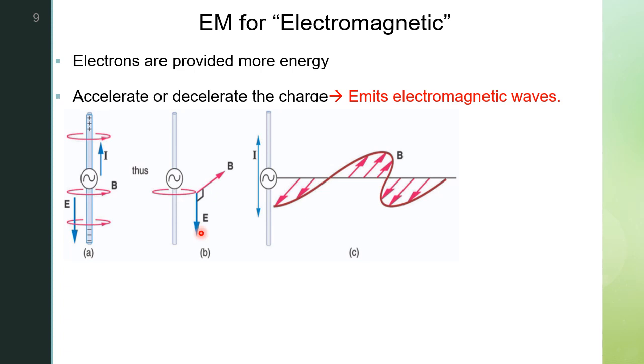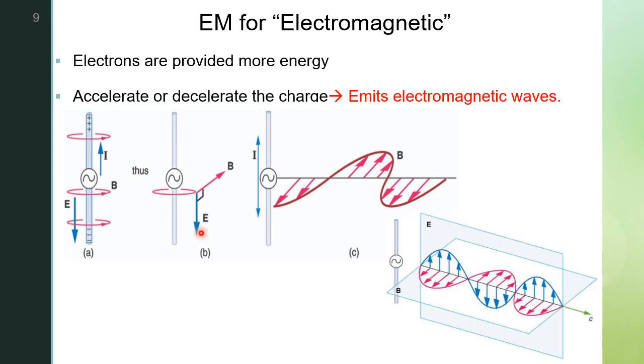So this electric and magnetic field together form what is called the electromagnetic wave. And the observation which we can make is that this electric and magnetic field will always be mutually perpendicular to one another, and this will be perpendicular to the direction of wave propagation. So in this case, the wave is propagating in this direction. That is, we can see here C, the electromagnetic wave is propagating with the speed of light in this direction. And the electric and magnetic fields will be perpendicular to the direction of propagation. So this is what is called the electromagnetic wave.